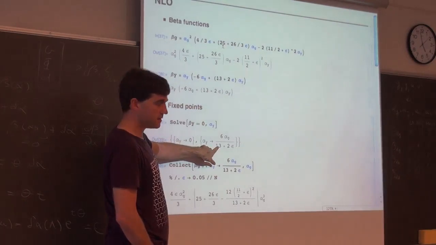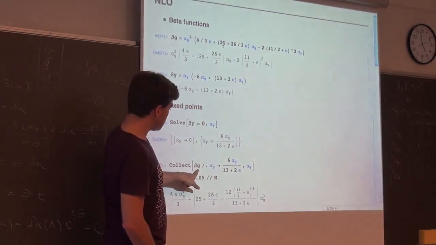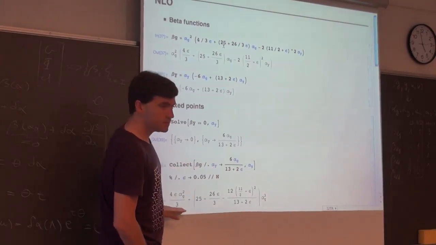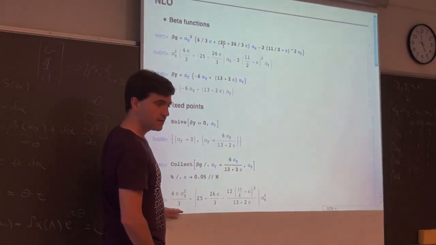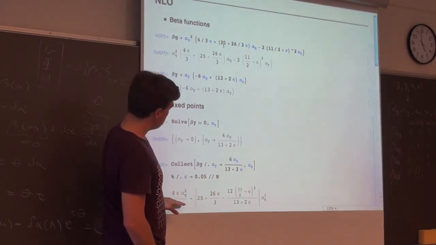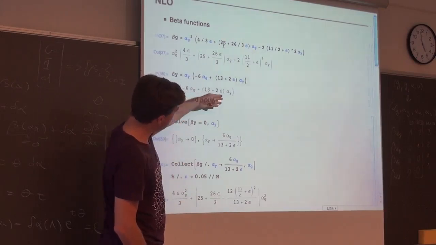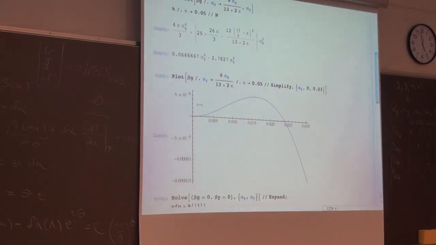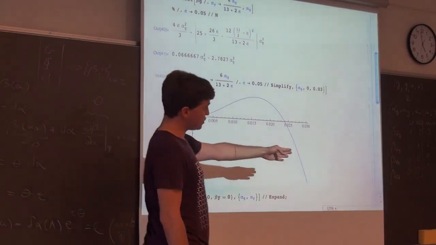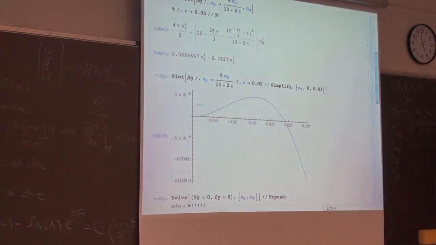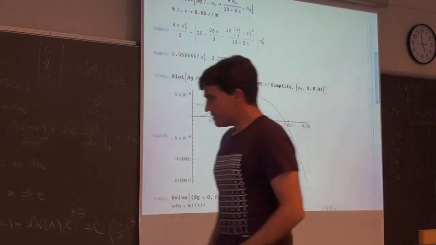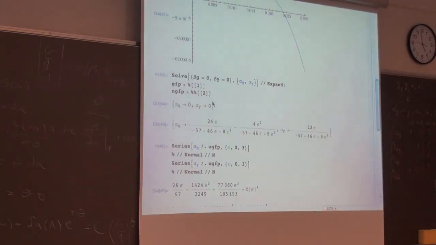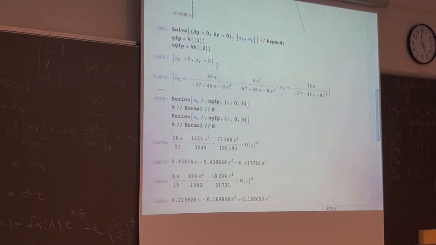Exactly. So now I can take the beta function of alpha j and substitute alpha y inside, and I get this quantity here. So this is my beta function of one coupling alone, alpha j, with alpha y eliminated at the fixed point. This is nice because now if I plot this quantity here, I find this thing here. And this obviously shows you which of the cases that we were considering before. In any case, it's still very easy to solve everything here, and you find the Gaussian fixed point, and this is the non-Gaussian fixed point.